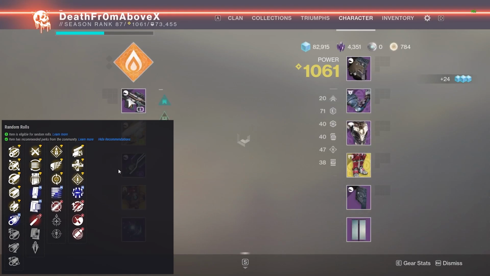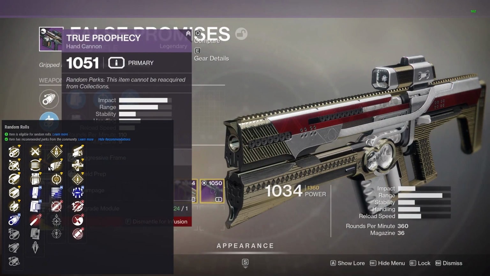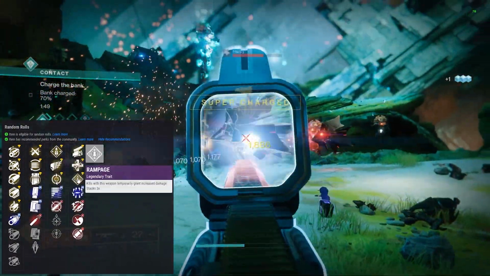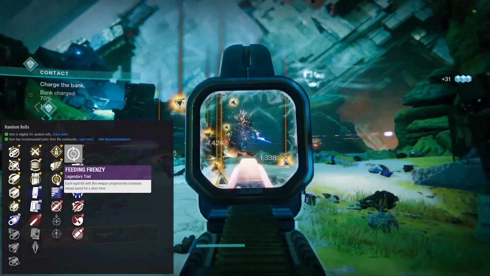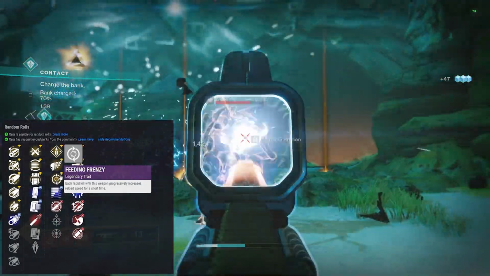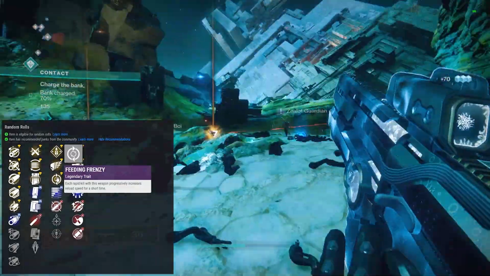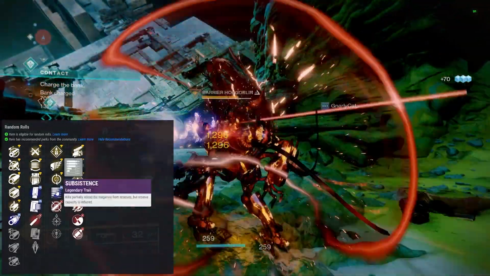Feeding Frenzy. I have one with Feeding Frenzy. The one that you're seeing right now has Feeding Frenzy Rampage. You should have seen it at the beginning of the video. I put up a little screenshot. But yeah, it has Feeding Frenzy Rampage, which actually I think is a fairly solid combination, especially on this gun with a slow rate of fire, killing low-level mobs and ads. You're going to get Feeding Frenzy up a lot, and I liked it. So Feeding Frenzy, each kill progressively increases reload speed for a short time. I think it stacks up to 3 or 5. You can see it right there in the video, but I can't remember off the top of my head.